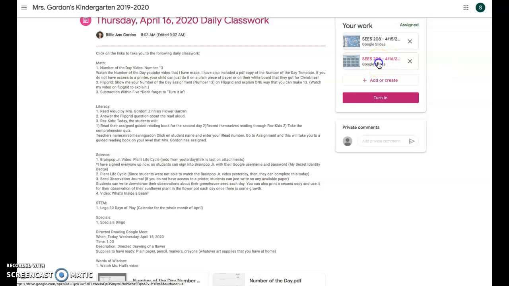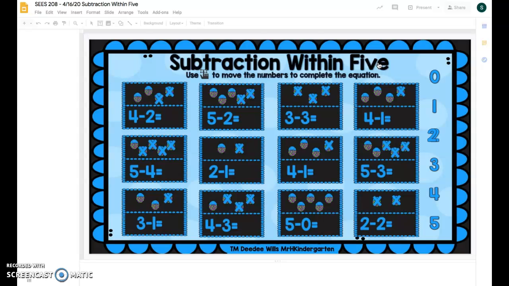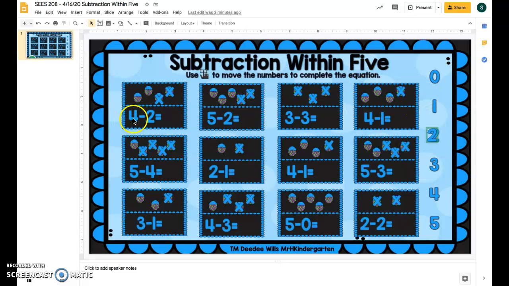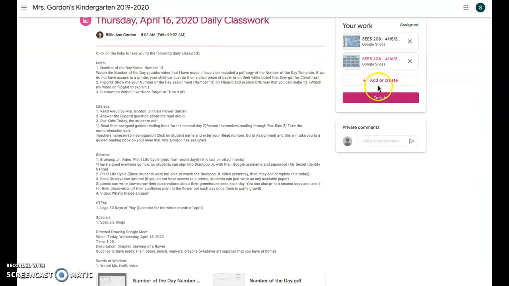So you'll just click on that assignment. He'll complete it at subtraction within 5, where he's looking at the picture 4 minus 2, and then he'll just drag and drop the answers over. So that's why I put don't forget to turn it in, just because it is over here.